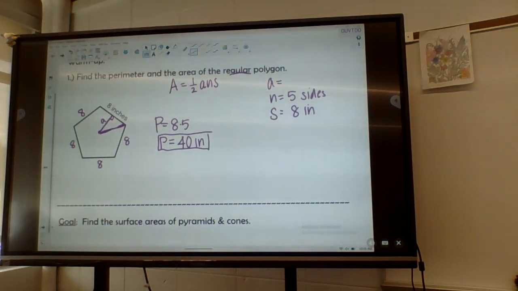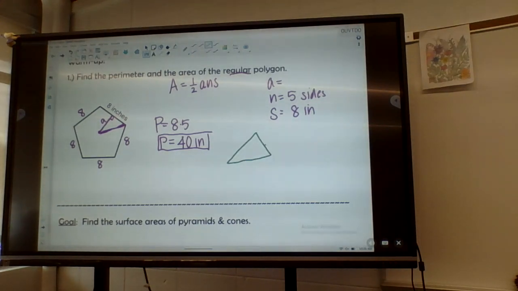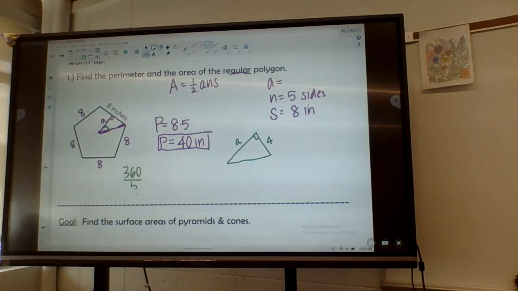Now this one doesn't give us as much information as if they gave us one of those two sides. This is the kind where we have to find that angle. Now remember, when I draw this little triangle, this would be 4 because that's half of that side length. But I need to find that top angle, so I'm going to do 360 and divide by the number of sides. What is that, 72? So 72 degrees. Now that's not going to be this top angle, it's going to be half of that. So that's going to be 36 up there.